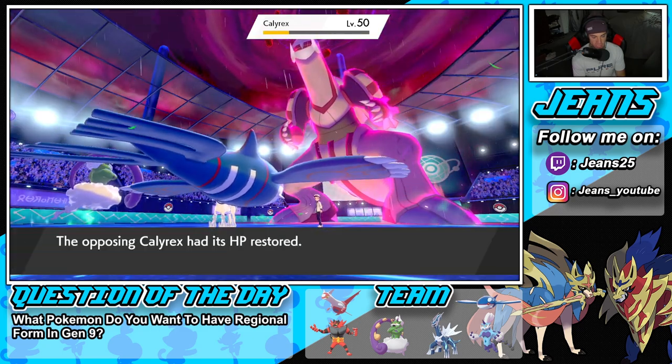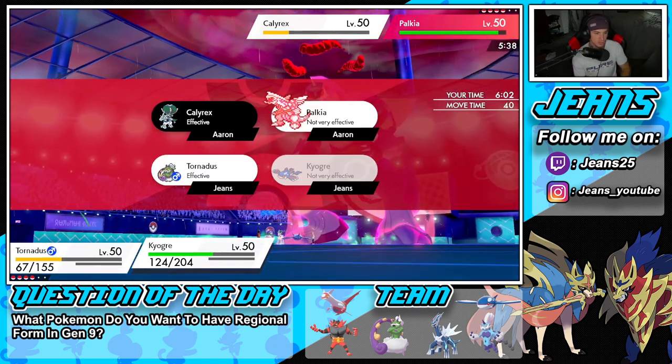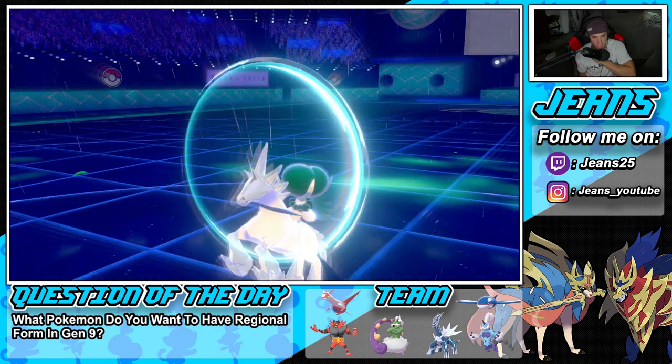Scald should still be able to take out that Calyrex, no problem. Scald should be able to do that. I'm going to go for a Hurricane here, try to get the Ducks on the Palkia. And I'm just going to keep throwing a Scald over on this slot. See what he does. He's going to end up protecting Calyrex. That's totally fine. Good thing I didn't double down into him.